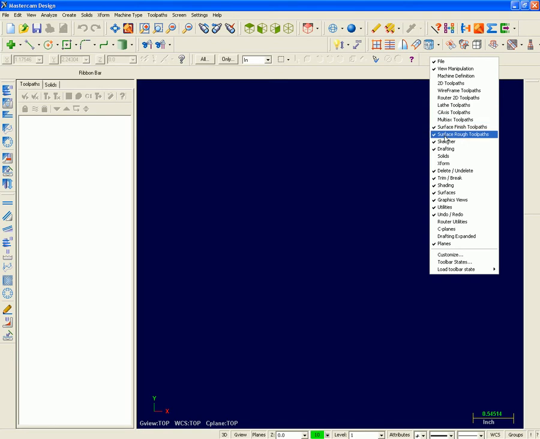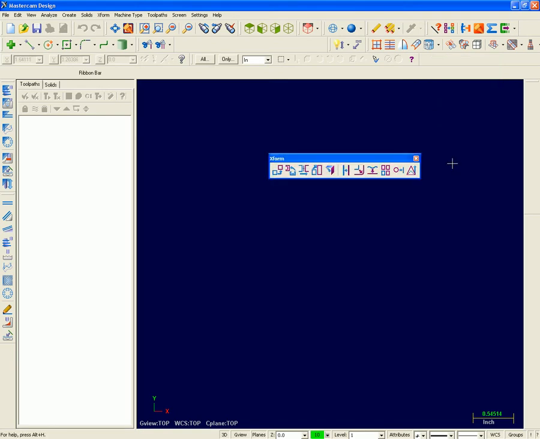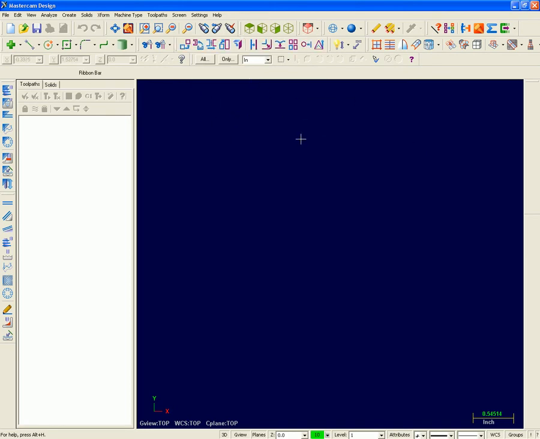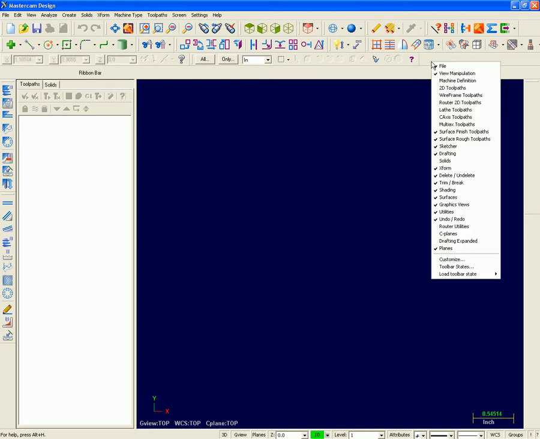Here I have a list of my available toolbars. I'll select here to turn my X-Form toolbar back on, and before I move on, I'll dock it at the top once again. Any custom toolbar that you create will be available on this form for future use. So if I create a toolbar and I name it Custom Toolbar, I'll see the name Custom Toolbar in this list.